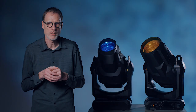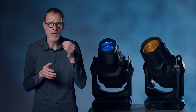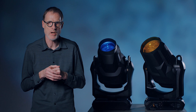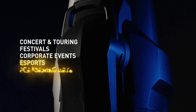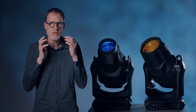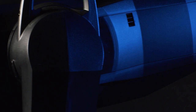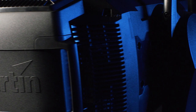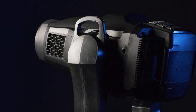The Mac Ultra family is a new top-end, high-power LED moving light family aimed at the major production market. It is built to support the biggest and most demanding live events, be that concert and touring, festivals, corporate events, esports, even performing arts, you name it. As you will learn, the Mac Ultra equals extreme output, but you will also discover that this new family is way more than that. Mac Ultra is innovation, pushing performance to new levels, setting new standards, and making everything you love about your favorite Mac work even better.